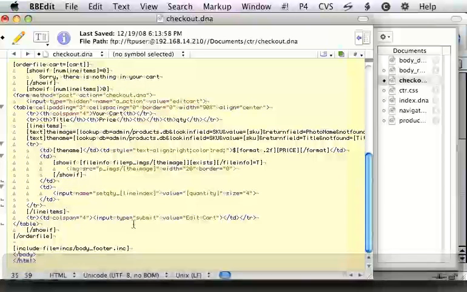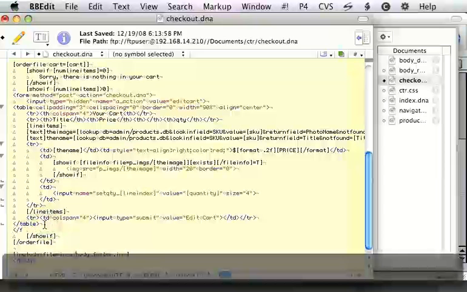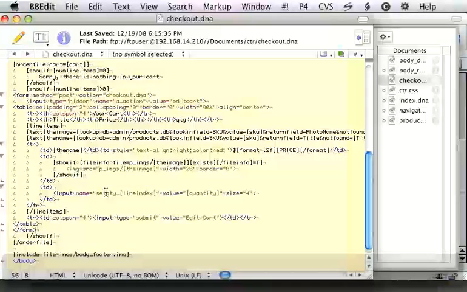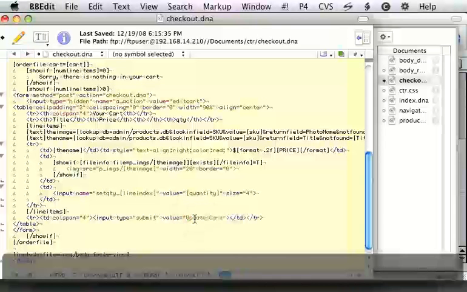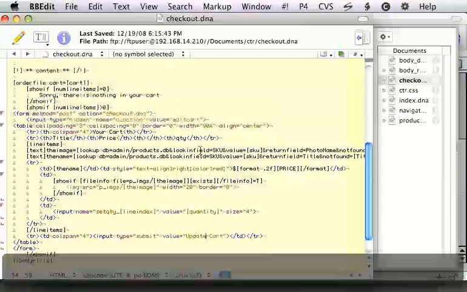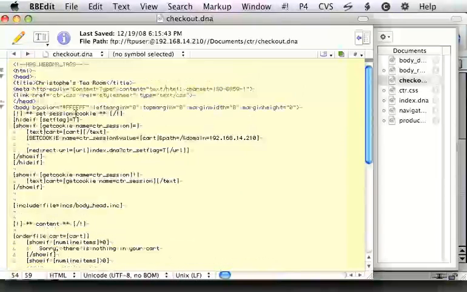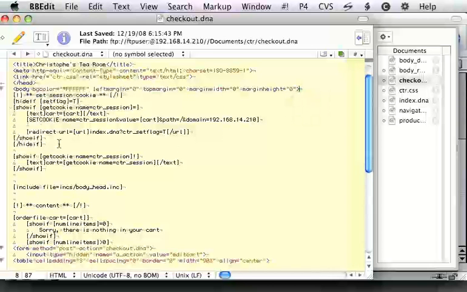And then down at the bottom, we do already have a submit there, so I just need to close off the form. Should we think about changing that term to update cart? I know it's nitpicky, but it matches more what websites use. Yeah, sure.